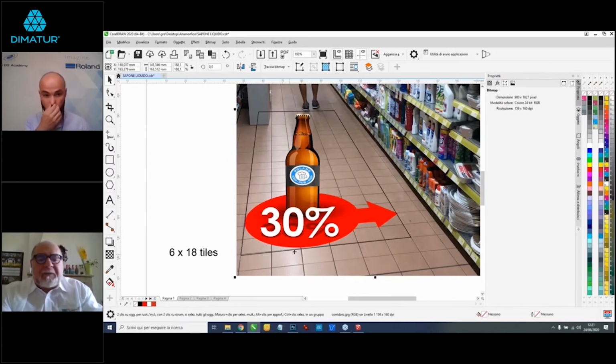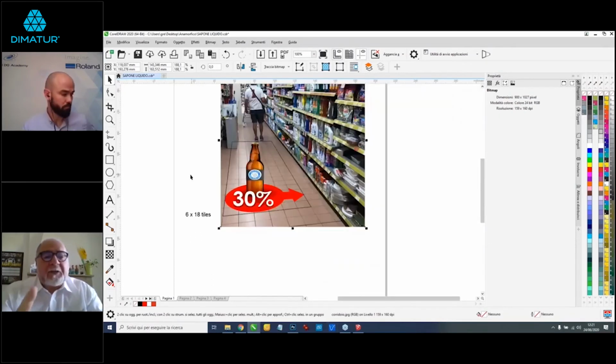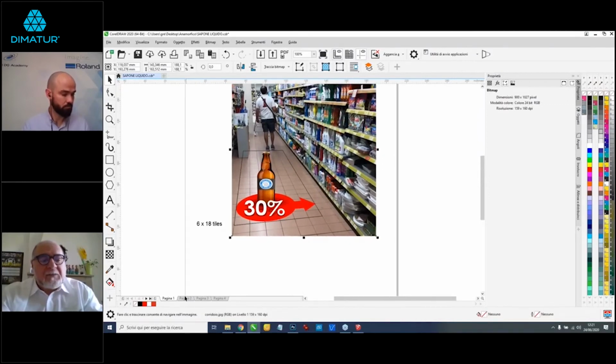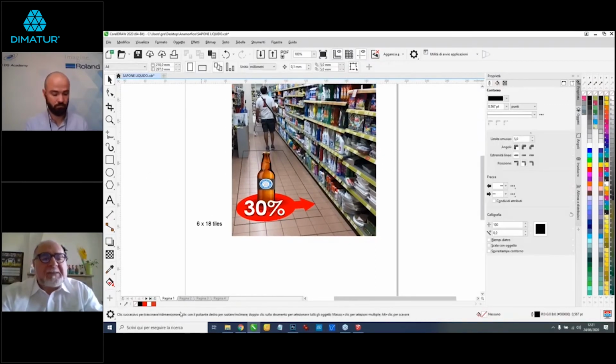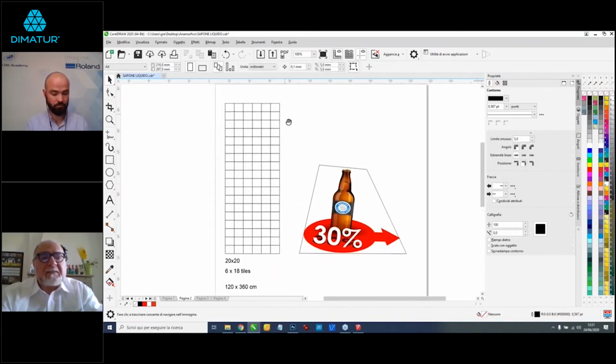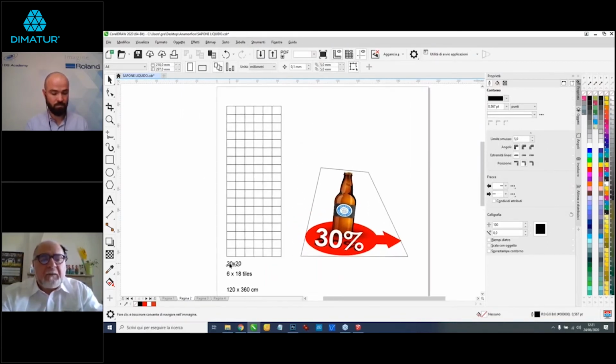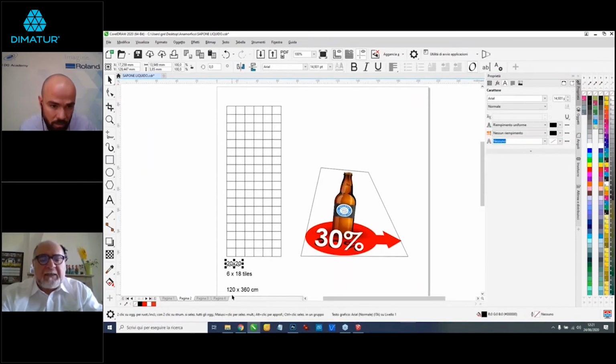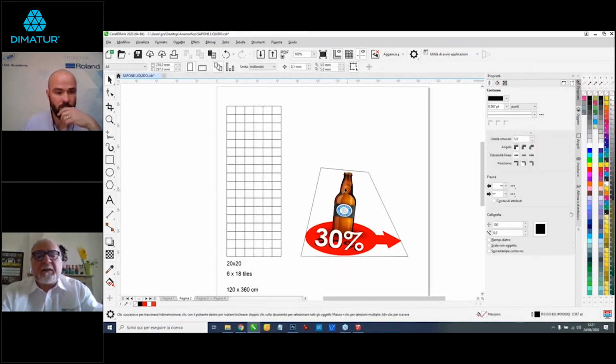I count the tiles: 6 tiles and 18 tiles for this area. Perfect. This is very important because the second step is you have to design the floor with the tiles, the number of tiles, and the final measure of the floor graphics.